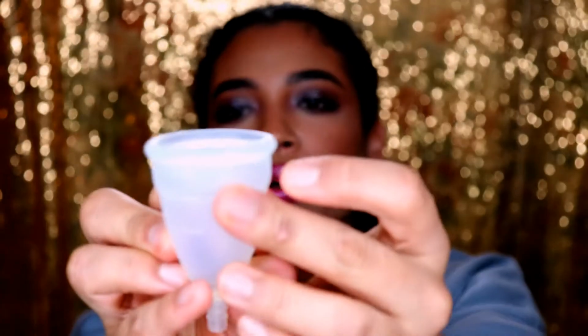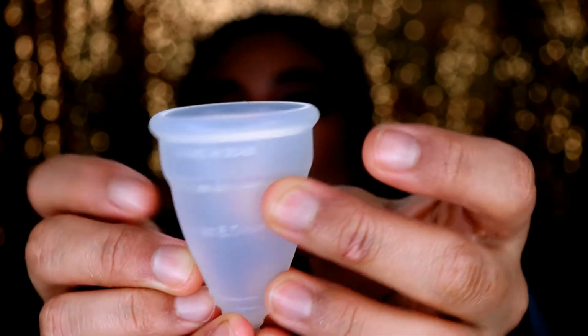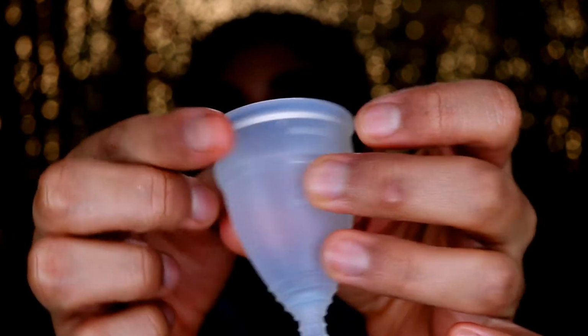It has little tiny holes on the side, and that is where it can suction into your part and really stay in there.